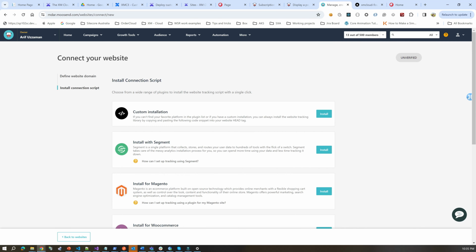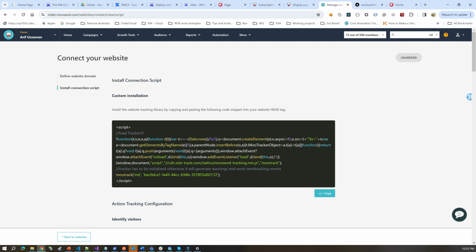But for us, what we are going to install is the custom installation, because that is very generic. So you can integrate Sitecore Send with any kind of website that you have, and you don't need to worry much.